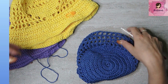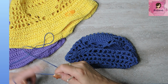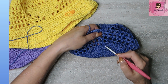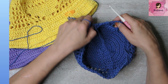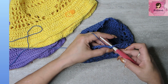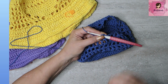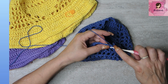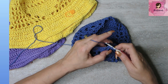Alright, so we're just going to fasten on our yarn on the opposite side of our triangle in any chain 1 space. Any of these chain spaces will be fine as long as it's somewhere near what you consider the back of the hat or the opposite side of your triangle. So fasten on. We're changing into our 4 again. Grab your 4 hook and fasten on your yarn. And 2 single crochets in that same chain space.